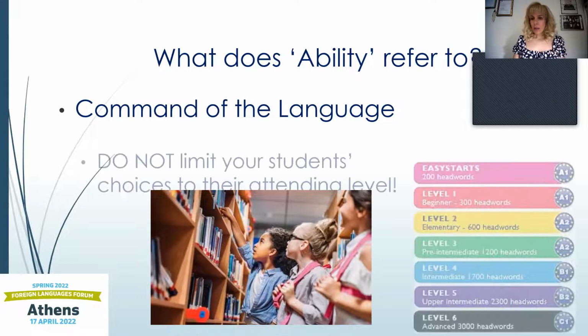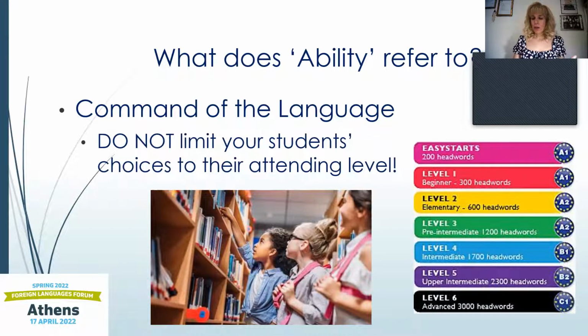Now, what I'm trying to say here is that you should not limit your students' choices to their attending level. Yes, the student wasn't that great of a student. I don't want to use stereotypes and completely diminish her skills. The thing is that she wasn't the brightest in the class. And yes, we do have the CEFR, which assists us in categorizing our books according to headwords, difficulty and level, grammar structures, lexical complications, idioms, etc. Now, if a student is interested in borrowing a book that is not her level or his level, just let the kid borrow it. We do not want to obscure their train of thought, their interest, and their motivation.